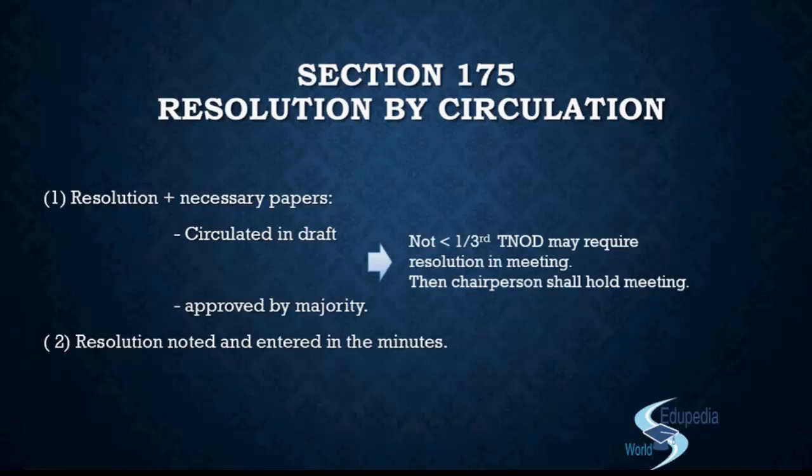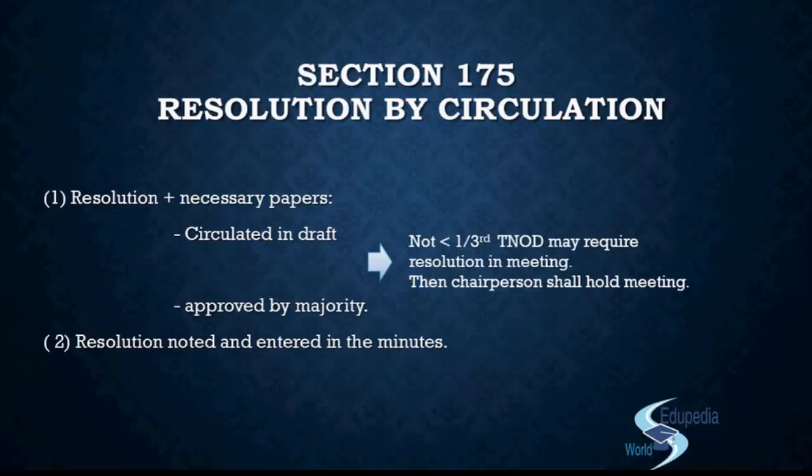Now we would see the various conditions for passing a resolution by circulation. So a draft resolution along with the necessary papers. Now what are necessary papers? Necessary papers would be all such documents which are required to understand the nature of the business that is about to be transacted. So those are basically the reference papers. Those necessary papers along with the draft resolution should be circulated to all the directors, at their registered address in India.